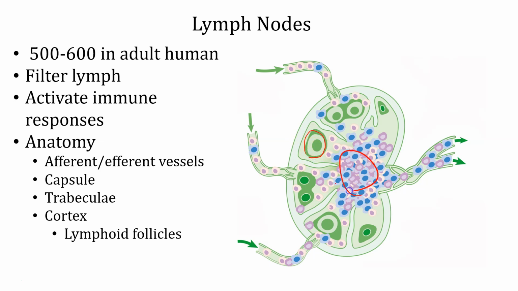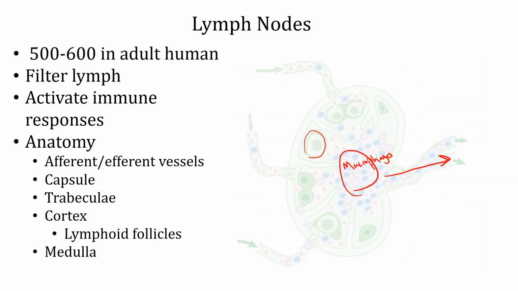And then the medulla, this more inner region here, is where there's a collection of all sorts of cells, but in addition to the B and T cells, a lot of the macrophages are often found here. Macrophages usually don't hide out with the B and T cells in the follicular center, so they'll pass through and collect right in this region, and then they'll continue on. Again, as you can see, it's a great place for cell mingling, and that's very important to activate an immune response, and you'll understand why in the next lecture.